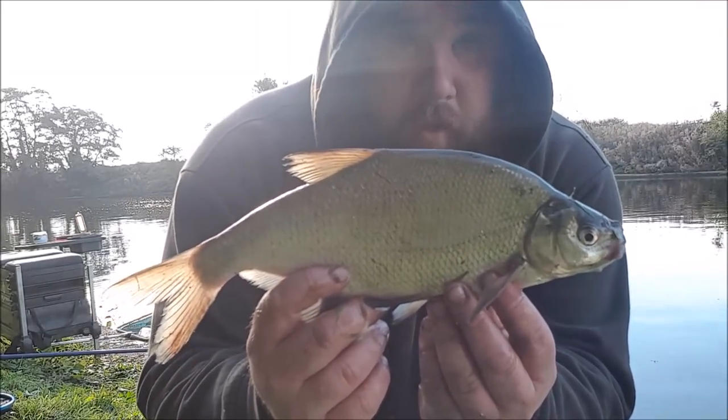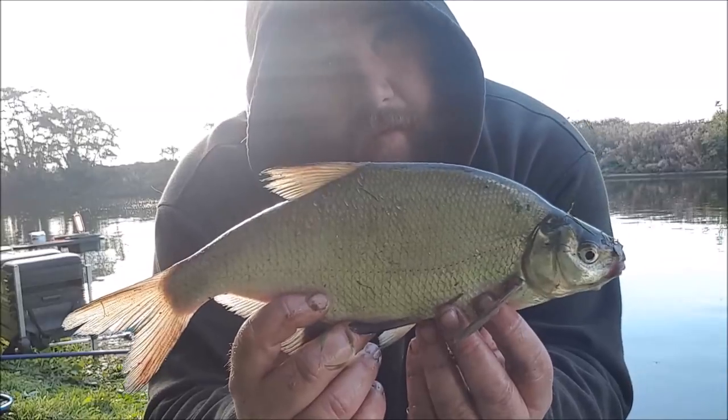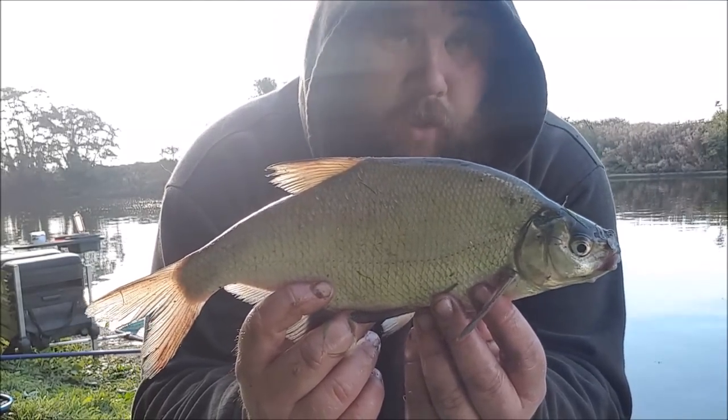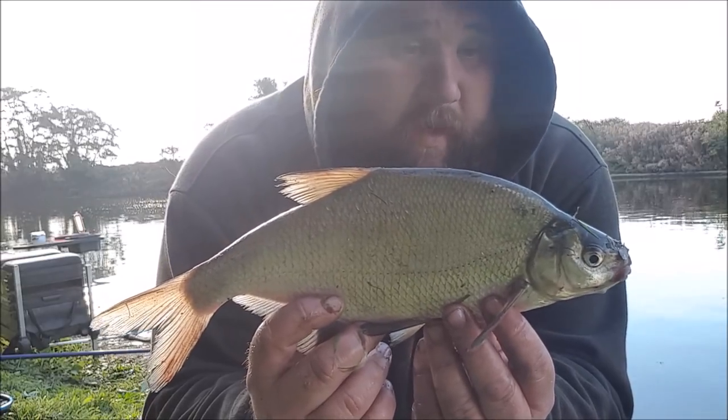So I'm going to persevere and see if there's any more in the area, and if we have to feed a bit more groundbait, then we've got plenty. But let's just fish them three balls out and see if we get any more.